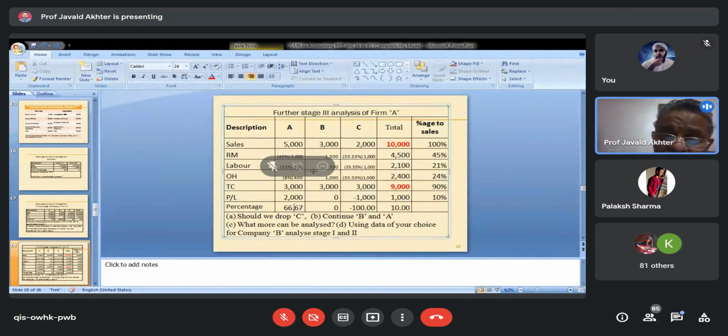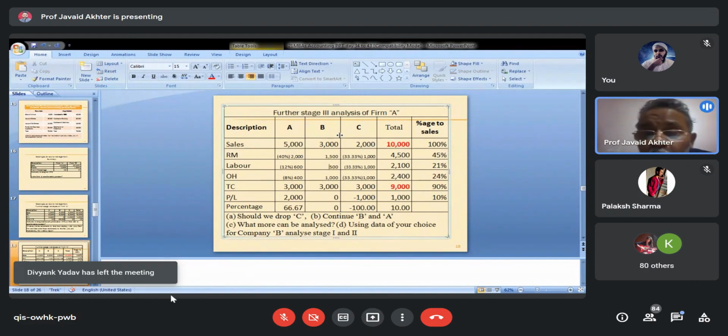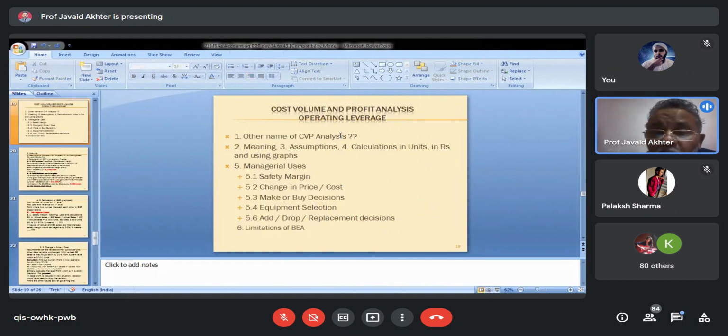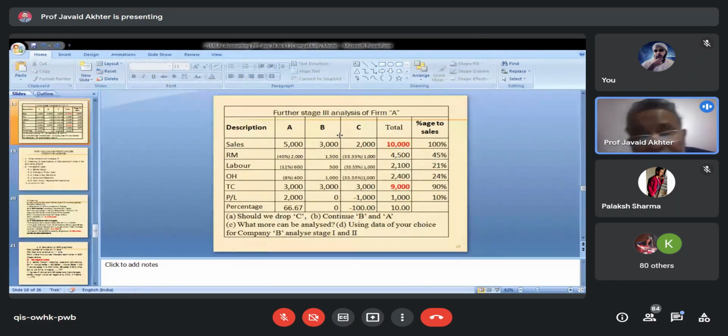So mathematically you can calculate anything, can interpret anything, but again that should be relevant. So your fourth stage of analysis has provided you a lot of insight. When we go on and on, we will find that as we move along from third to fourth, fourth to fifth, we get more and more data, and more data gives us more thoughts, more ways in which it can be controlled.